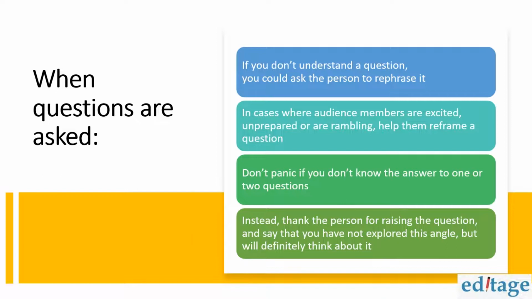Sometimes when somebody asks me a question during a presentation or a sales pitch or a conference, what I do essentially is, if they've spoken for a considerable amount of time, I go back and repeat what they've asked and check with them whether that's what they meant to say, right? So if they've asked me three different questions, I say, okay, your first question I think is this, your second question is this, and your third question is this, right? And if I know the answers to all three of them, well and good, I answer them sequentially.